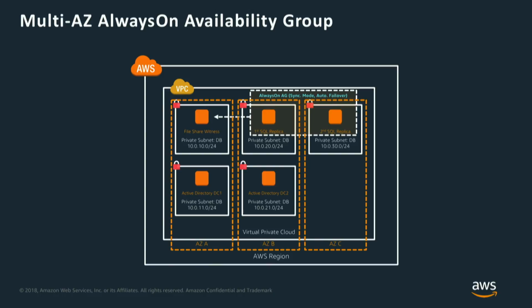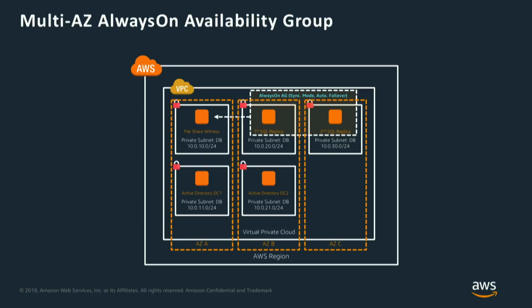If you went ahead and deployed SQL Server on EC2 on AWS through Quick Start, this is what you're going to get. You're going to get effectively a 3-node, effectively a 2-node, deployment of SQL Server always-on availability group with Active Directory. You have a choice of having Active Directory deployed as domain controllers on EC2 or using our, once again, managed service for Microsoft Active Directory. That's AWS Directory Service for Managed Microsoft Active Directory.